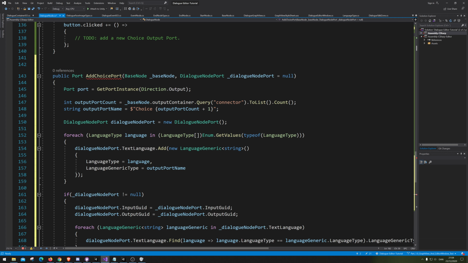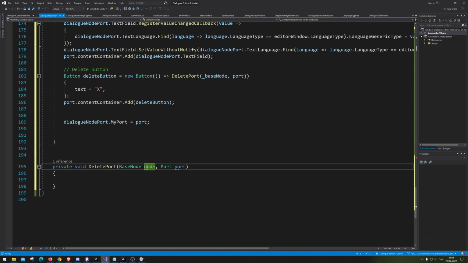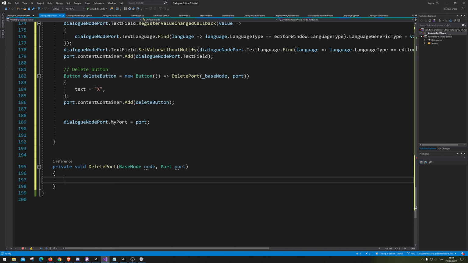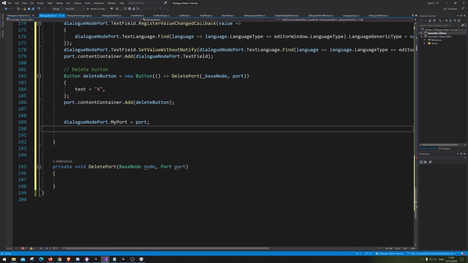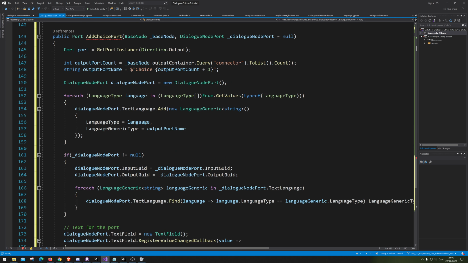Did we actually announce which is the base node? Oh yeah, we're gonna get that from up here. So we're just gonna go base node dot, that must be the pod. So now we're telling it which node it belongs to, which pod it's supposed to delete. Of course, we're then going to do the map down here for it afterwards. But let's continue making the rest of the dialog node finish, or the add choice finish.